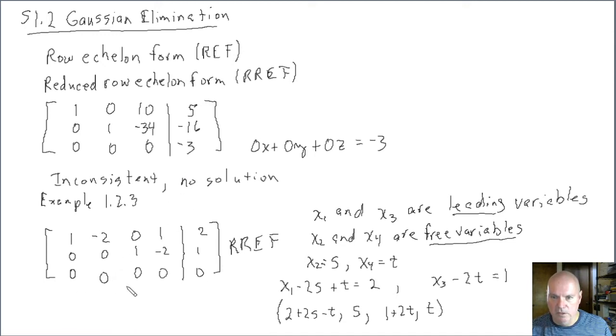This augmented matrix is consistent, and because we have free variables, there are infinitely many solutions. Okay, so let's look at some specific cases. I'm going to look at a couple different systems with 3 unknowns. First, let's look at 3 unknowns with 4 equations. I'm going to look at the different possibilities in a little more detail than he does in the textbook.